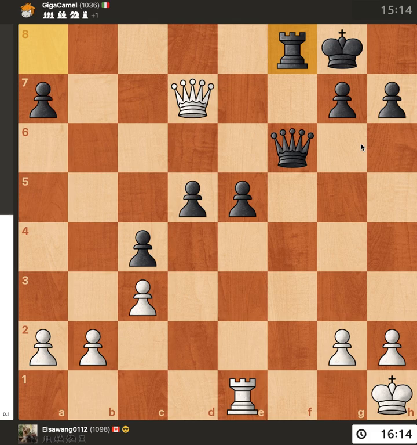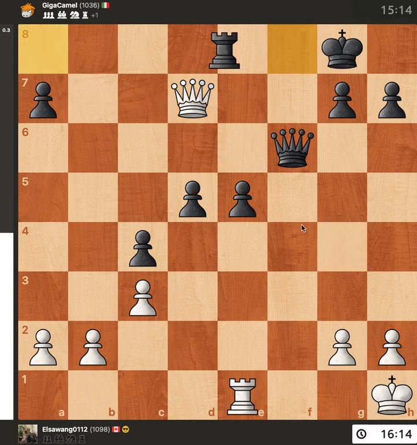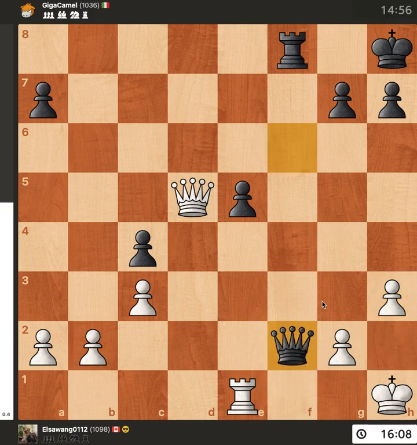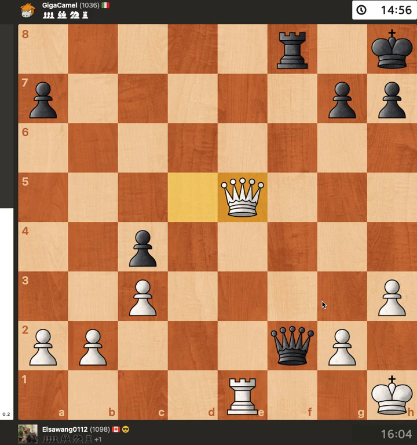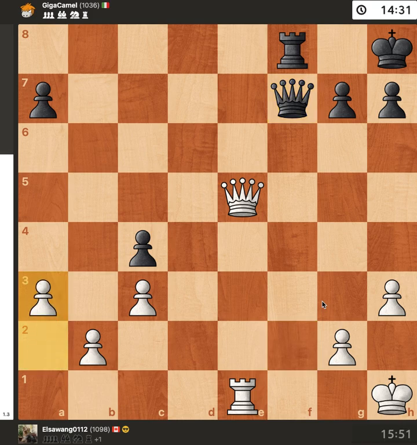Queen f8. So I feel like black can play queen f7, protect the pawn, and offer an exchange. So we want d5, that's good for us. h3 to resolve the back rank problem, that's a good defense. Queen f2, queen f7, a3. So, oh, that's a blunder.